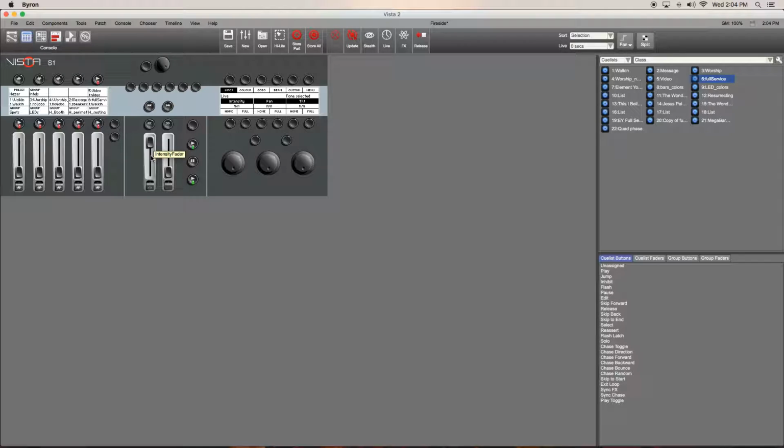If we were to bring the intensity fader down, what that does is it brings the overall intensity of anything programmed down, and we want it all the way up because within the cue, intensity is programmed. I don't know if that makes sense or not. I can explain that more offline if you have questions about it. But for just the sake of time, you want to make sure this fader's up in the center and that fader is down, okay? There's lots of other buttons and controls, most of which we use for programming, but what I really want to get into is how we do a service.